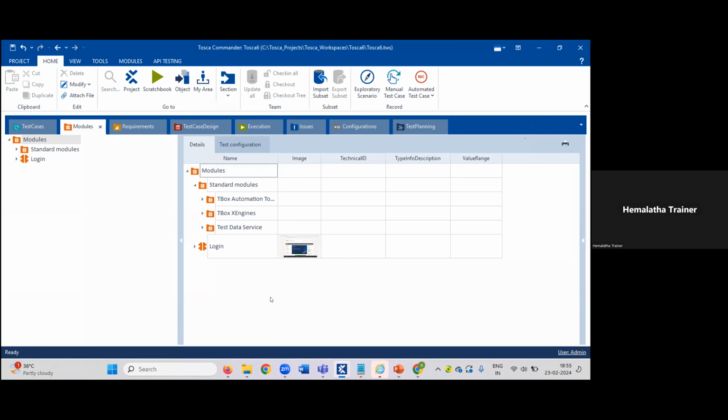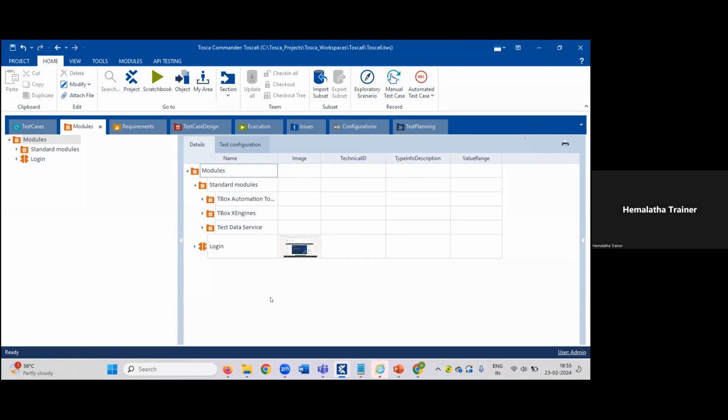I don't think people are asking for Tosca with Neo, but people are asking for Tosca with CI/CD. Also data integration, like we have Tosca with DI, data integrity.